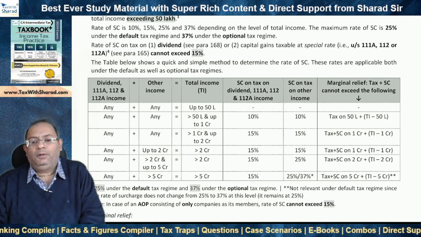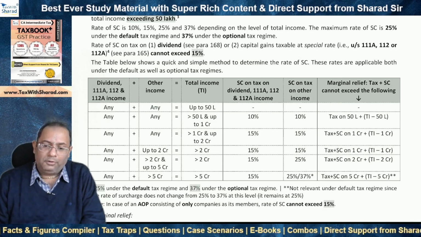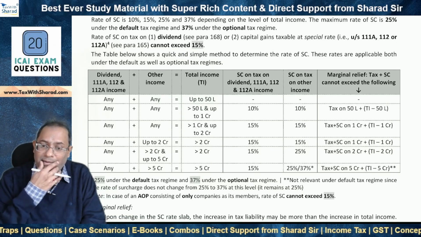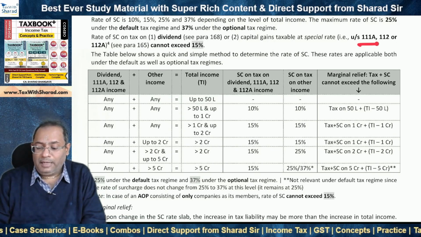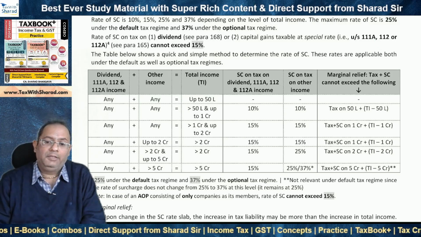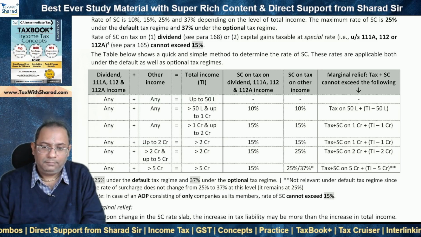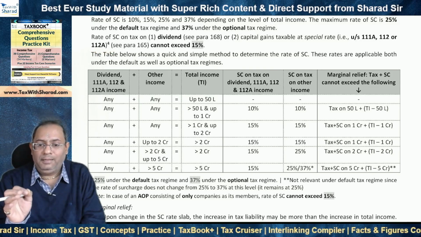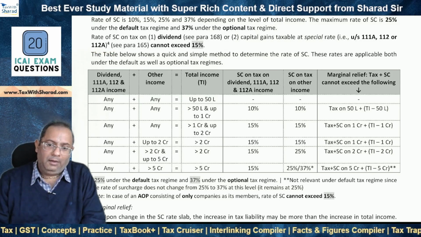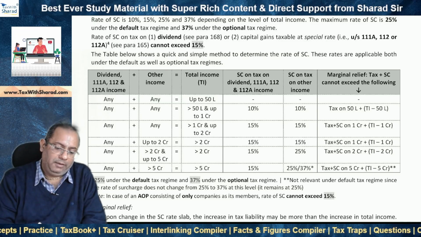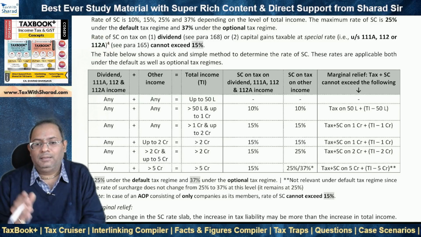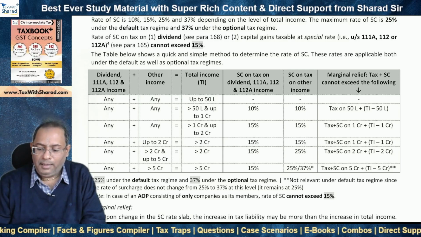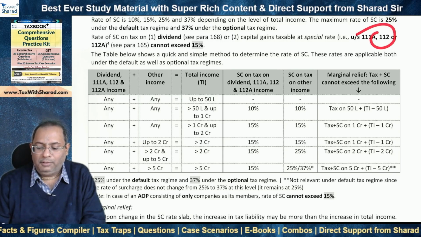When we talk about capital gain on equity shares or units of an equity oriented fund on which STT or securities transaction tax is applicable, then if the gain is short-term capital gain, the applicable section is 111A, under which a 15% special rate of tax applies. And if the gain is long-term, then section 112A is applicable, on which a concessional rate of 10% applies. If we are talking about long-term capital gain not covered under 112A, that means capital assets other than equity shares or units of equity oriented fund, then the general rate on such long-term capital gain of 20% applies under section 112.